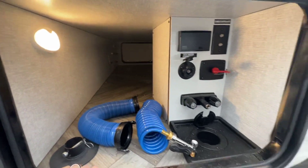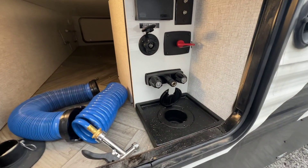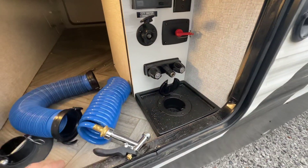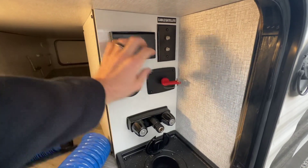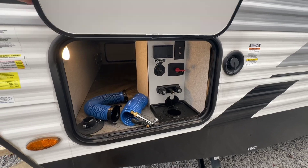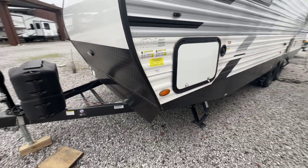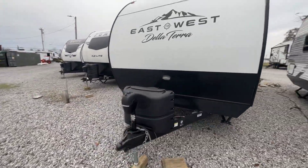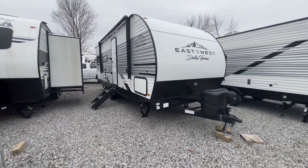There's a little pass-through here where you can bring your hoses or a coax cable up through. This is your quick disconnect hose, which goes here or to the spray port on the other side. You've got the city water connection, battery disconnect, TV hookups, and just another outlet over here on this side of the unit — a really neat setup, more like a fifth wheel, really. East to West does that on their travel trailers, which we like. Dual LP bottles, electric tongue jack on the front, and a little accessory light at the front too.